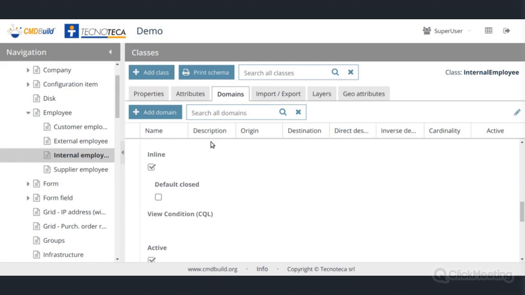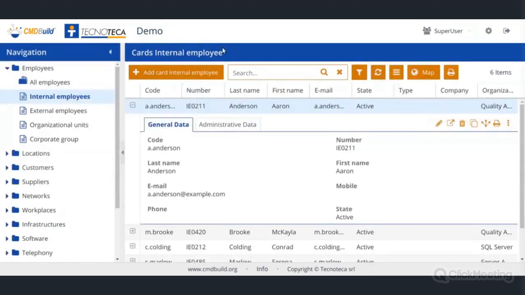Okay, so going back to here, let's now see another very interesting feature. This is an extension of the show if function, which basically lets you dynamically hide and display an attribute in the editing of a data sheet.